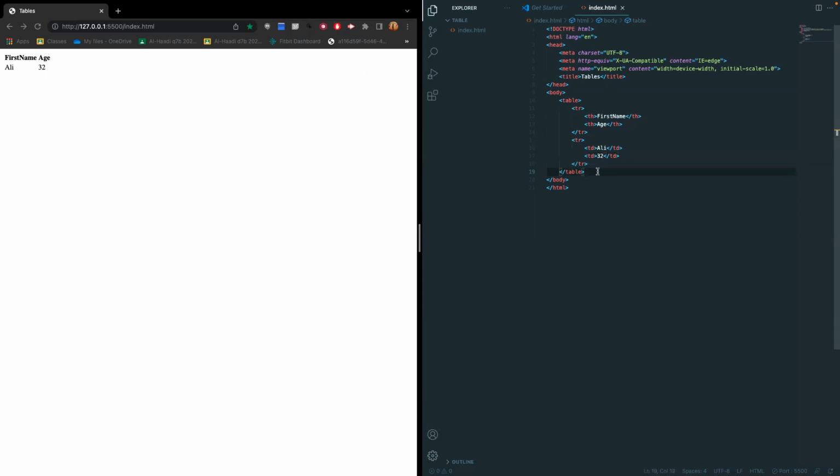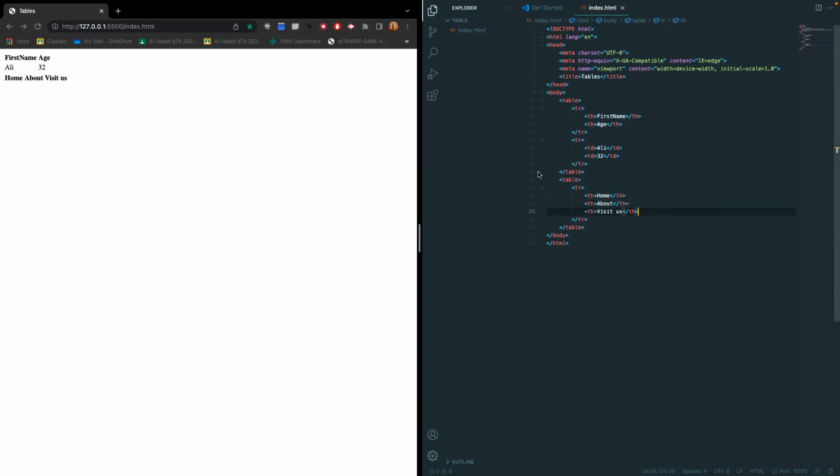Now another thing I find tables useful for is creating things like top menu bars in websites. So for example, I'll create another table. Inside of that, another row. In that row, we'll create TH, we'll make that home, create another TH about, and a last TH for visit us. Now we save that. We can see they're next to each other. So I use this because they're next to each other because I find it much easier than using float properties, and the code is much more simple in my opinion.